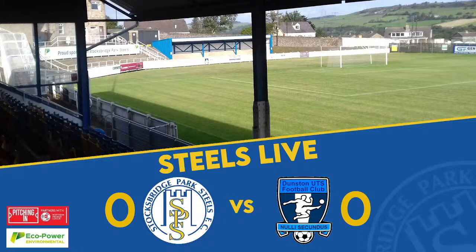Now Dunston, who are our visitors today, are fighting for a bit more. They are fighting for a place in the playoffs. They're currently 7th, a few points off 5th place. They need this win desperately if they want to be in the playoffs at the end of the season. Therefore, it's interesting, we're probably going to see more pressure on the away side than the home side in this game. Perhaps we'll see the home side play with a bit more freedom, maybe a bit more relaxed, whereas Dunston will obviously be a bit more tense and nervy.